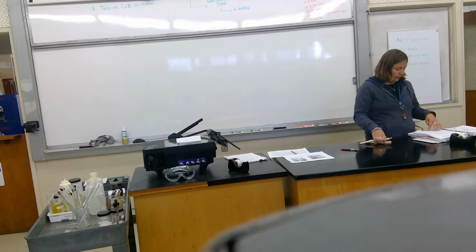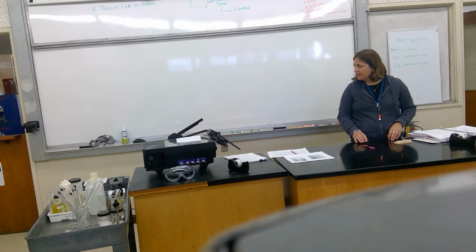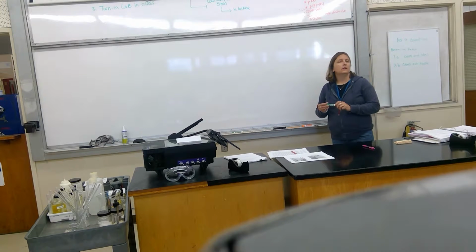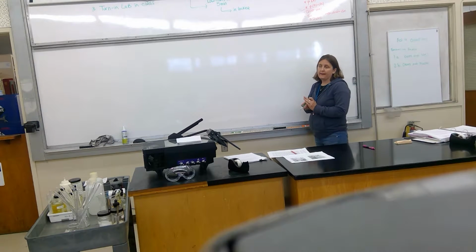Okay, so then let's talk about your homework a tiny bit. I looked at your page 165, so if I mark something on there, then it means it's not right. A lot of you had trouble forming a wax on question 14, and I just want to talk about that for a second. What is a wax made of? Fatty acid and alcohol. Good, and so what's a fatty acid look like?